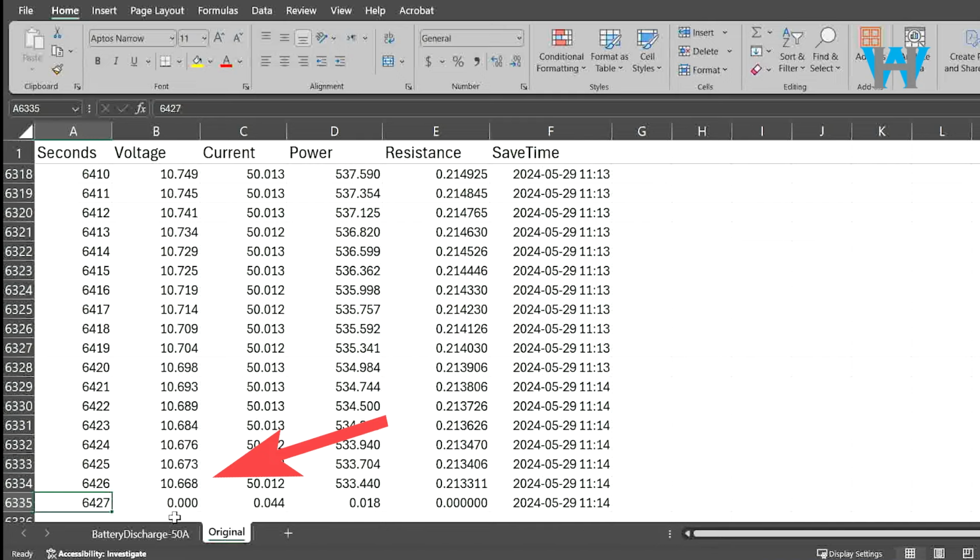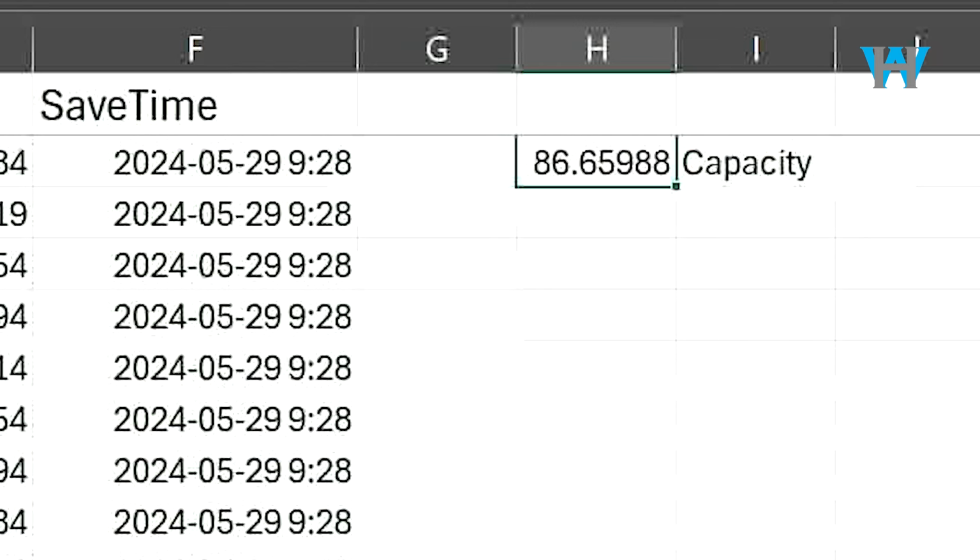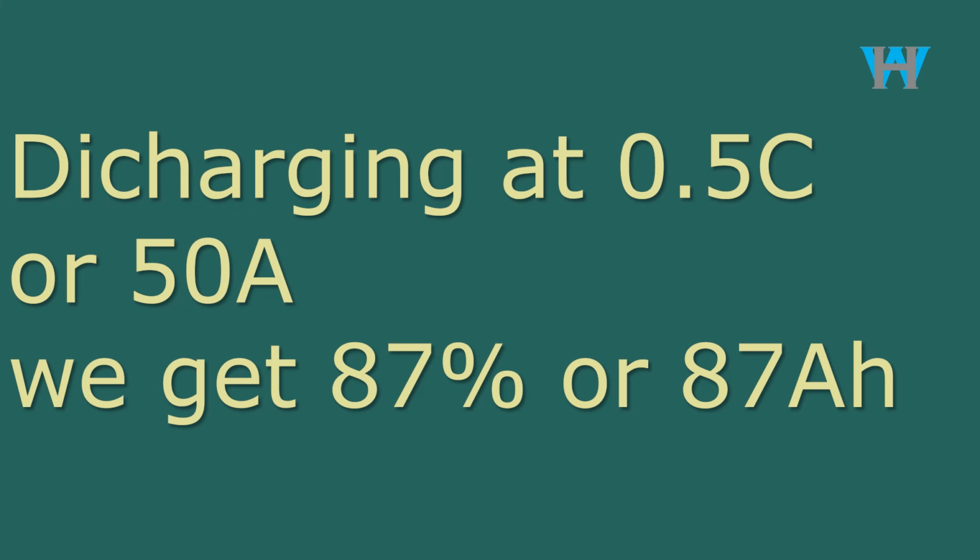As you can see, the discharge has stopped at 10.68 volts. The capacity has reached 86.6 ampere hour. Meaning if we discharge this battery at the rate of 50 amperes, we get about 87 ampere hour.